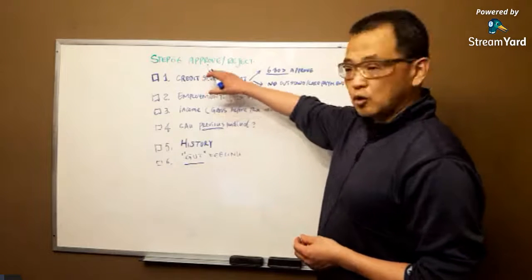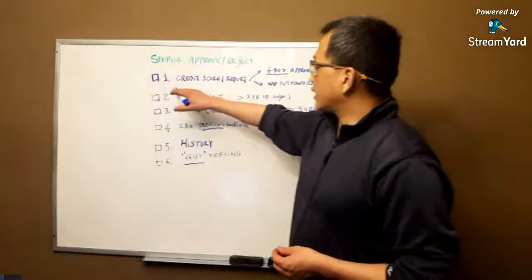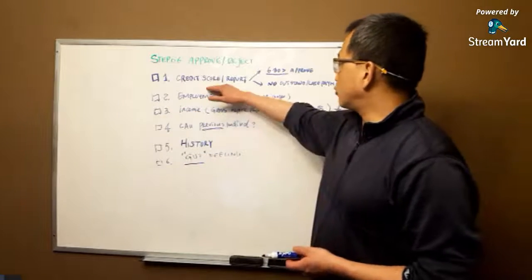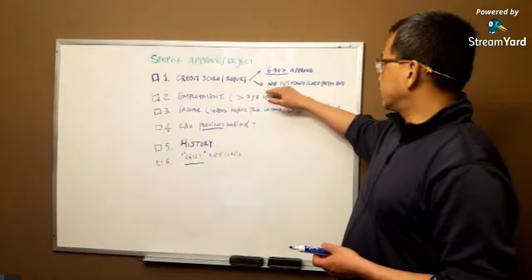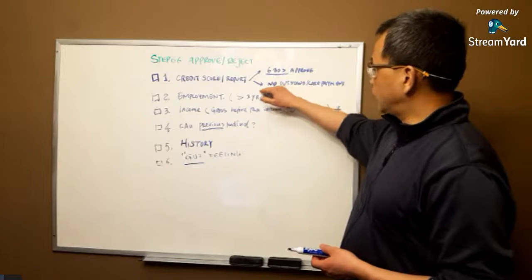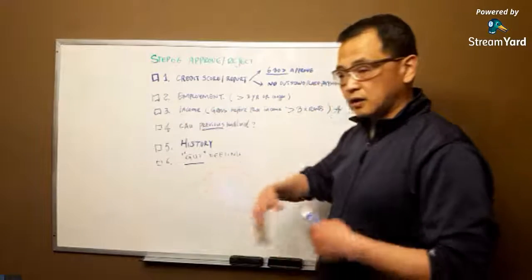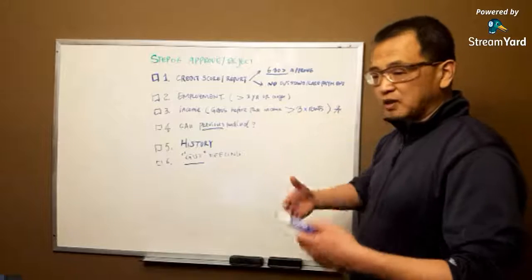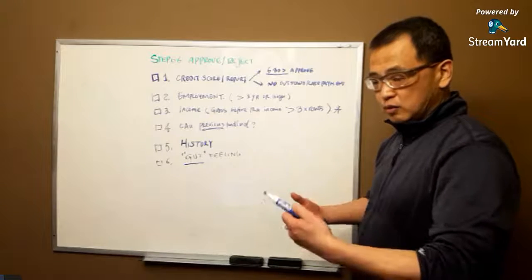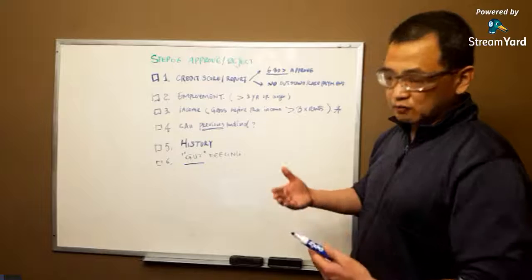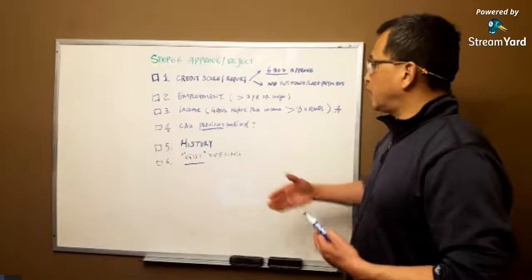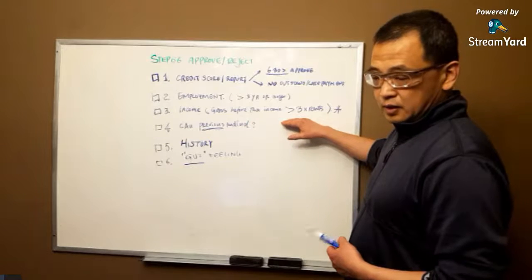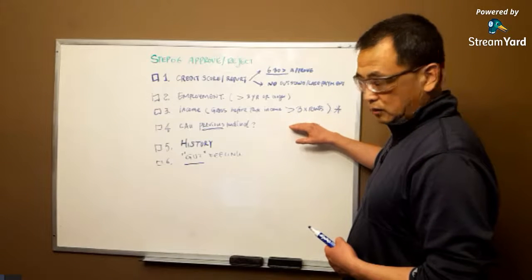So in this whole process, we actually cover 6 areas. The very number 1 is credit rating. We give you the score and also how to read the report. Number 2 is called employment. In this particular case, we normally look for people who have been employed longer than 3 years; less than 3 years, 1 year should be fine. Less than 1 year, you've got to be careful. For income, there is a magic number: 3 times more than the rent.